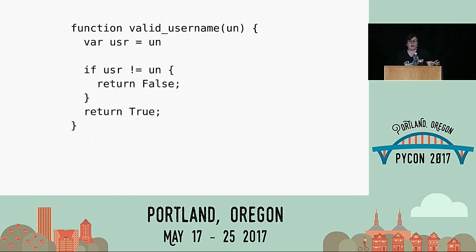This is fine. What we want to make sure is that at the end, if the two variables don't match, that we return false. Except that's not valid JavaScript. What you have to do is wrap your if conditional with brackets. That's fine, except no, it's not, because true and false in JavaScript actually have lowercase letters to start their script. This is fun. We're just transcribing things directly. We have absolutely no chance of describing what we actually want the logic to be here, right? We haven't even done any of the changing yet. So what we want to do is make sure that USR does not equal UN, except that is not valid because what you need to do is use double equals.